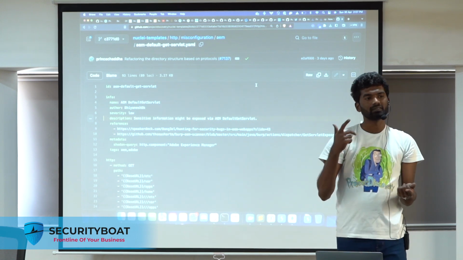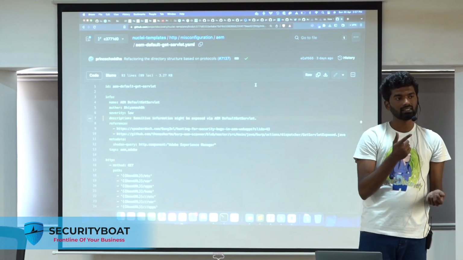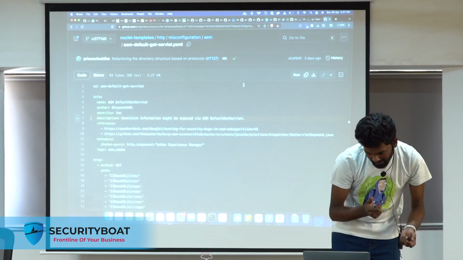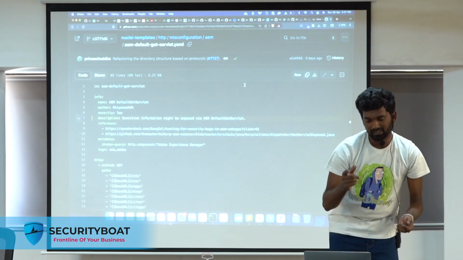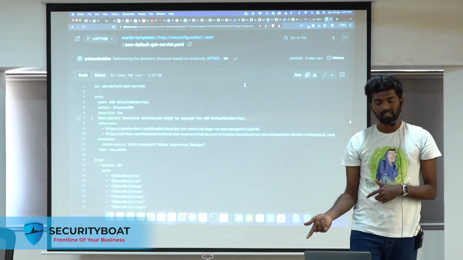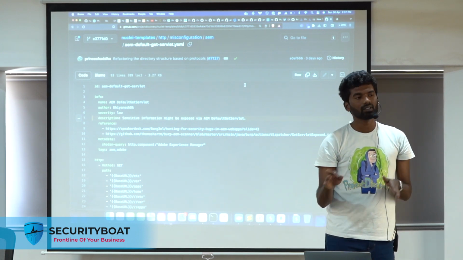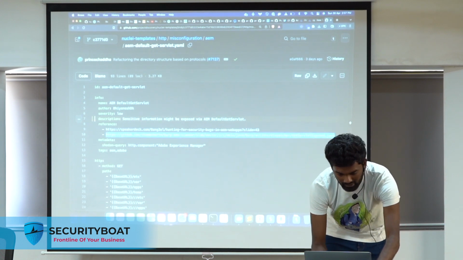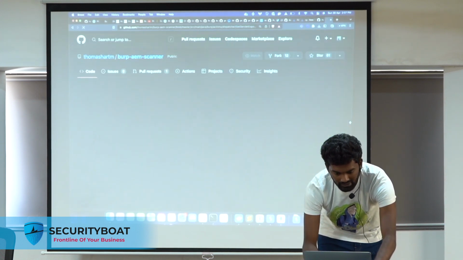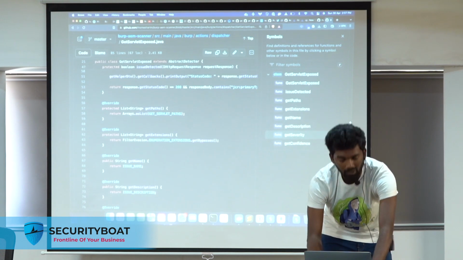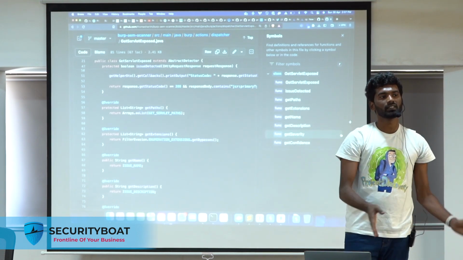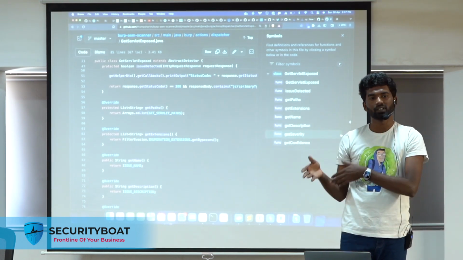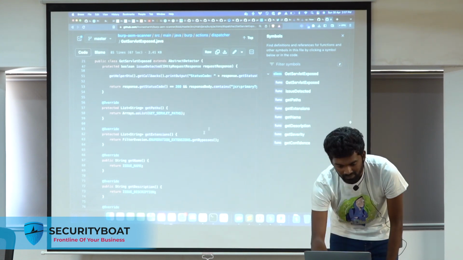We took the reference from these slides. If you know the username Anshul, he is the person who created AEM Hacker, and we saw these slides and got some ideas from this particular Burp Suite extension. The Burp Suite extension also works similar to Nuclei. It checks the request, the response, and some status code in it.